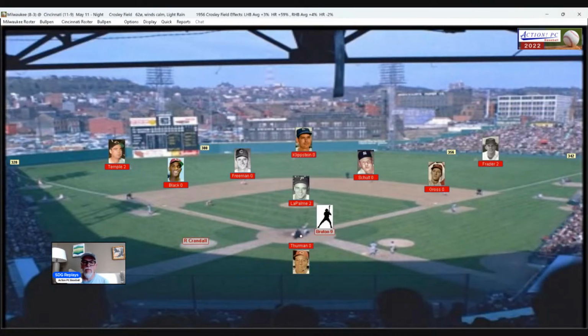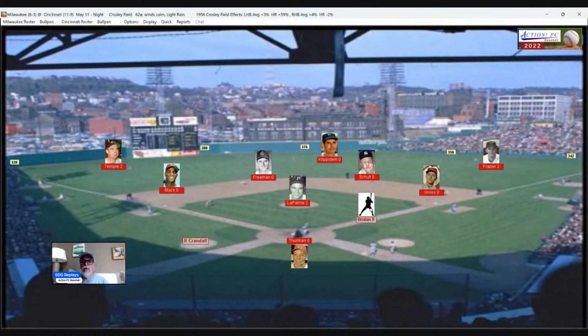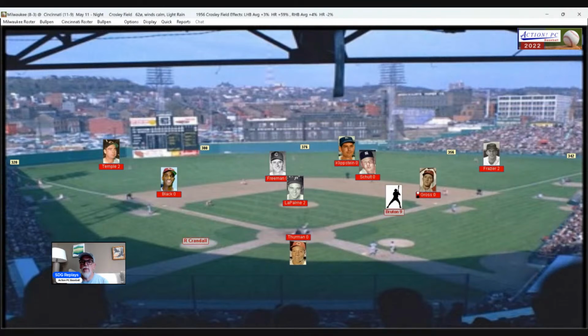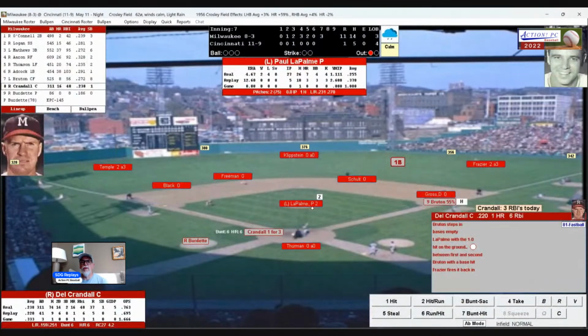Bruton steps up. It's hit sharply toward Gross at first, and past Gross into right field as Frazier makes the play. And it's another hit for the Milwaukee Braves. Is that their 14th hit on the day and 11 runs across.